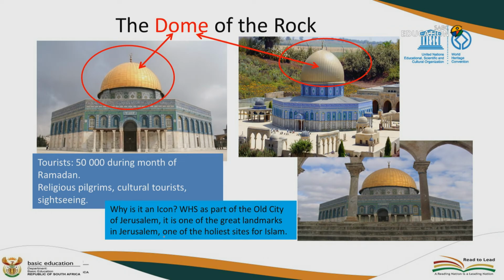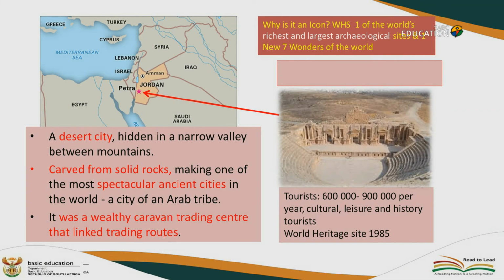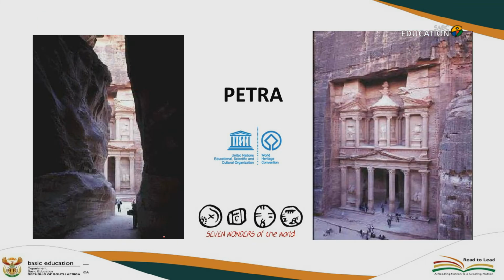You remember the Dome of the Rock. And then grade 12, let me advise you. In most of the question papers, we're talking about the Dome of the Rock, we're talking about the Blue Mosque. But in our question papers, they won't be as colorful as you see them. But know them, how they are built, the shapes and everything. And when you are able to identify the country, associate it with the picture that you see. Look at Petra. Most of them are ancient buildings. Petra is in Jordan.